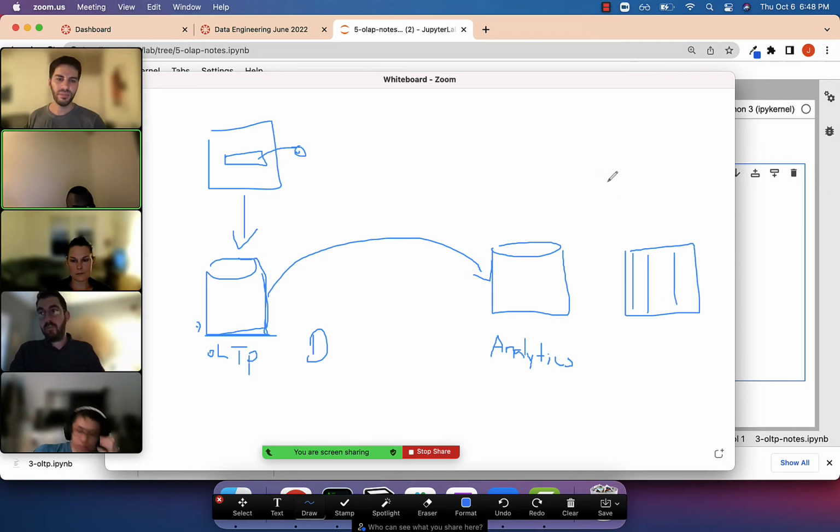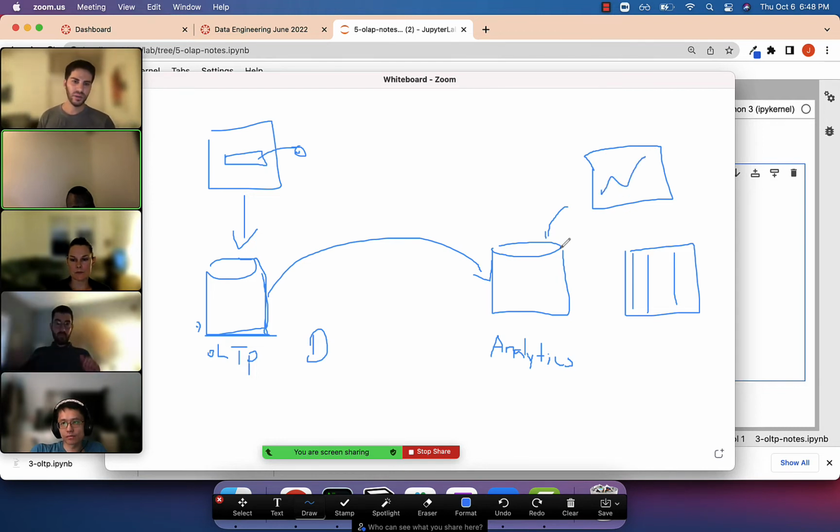You can build dashboards, meaning you can connect this database to a BI tool, a business intelligence tool, Mode or Looker, Tableau, right? So you can build these little charts, okay? We can use the analytics database to query and build these reports.